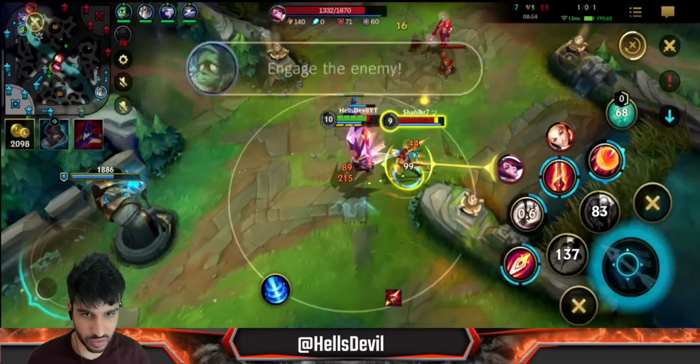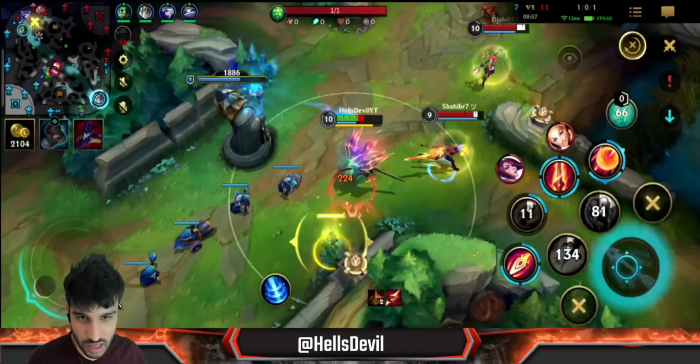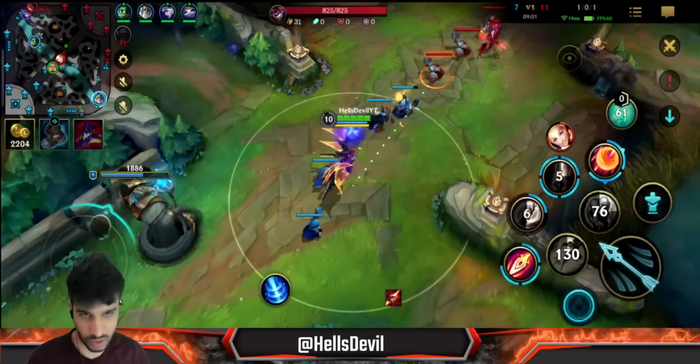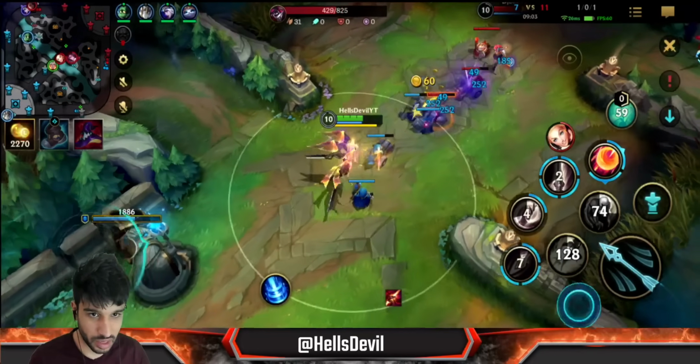I'm not afraid of the Fiora here, because I have my ult. Remember, I have my ultimate. When you have your ult, you shouldn't really be afraid, because you can just ult and survive the big engage.